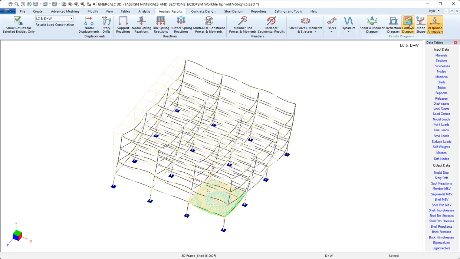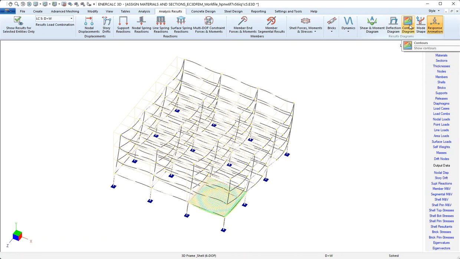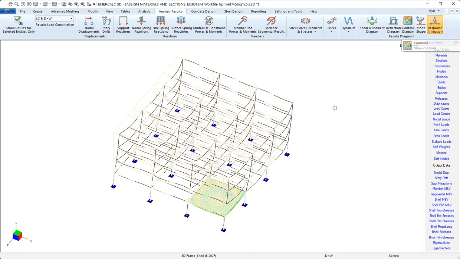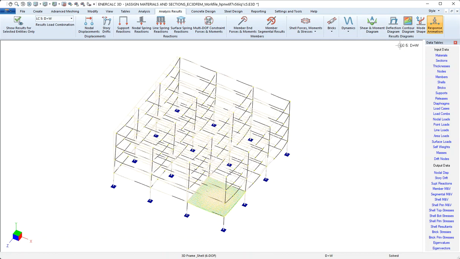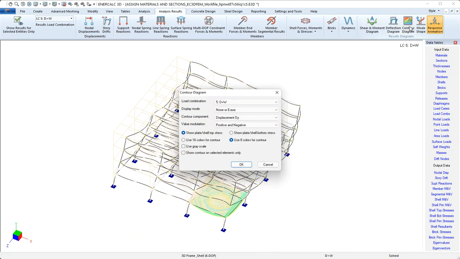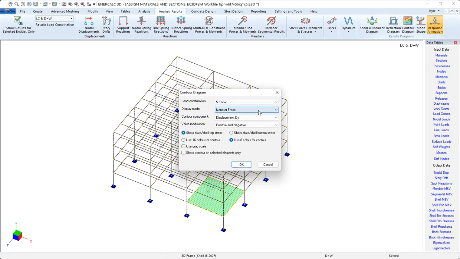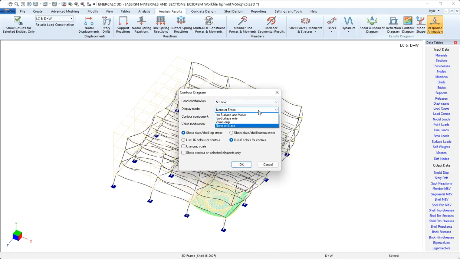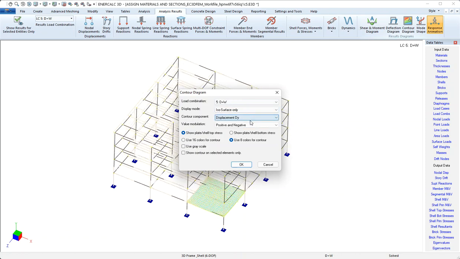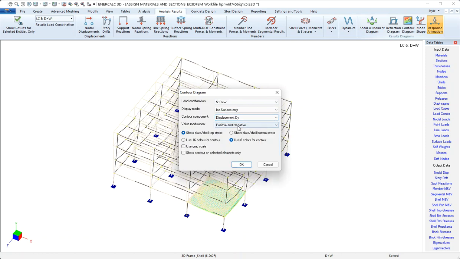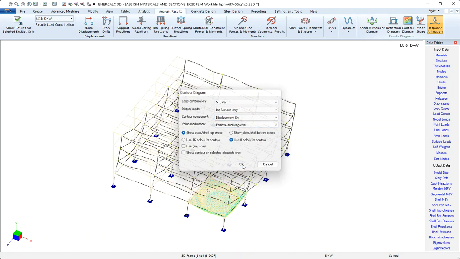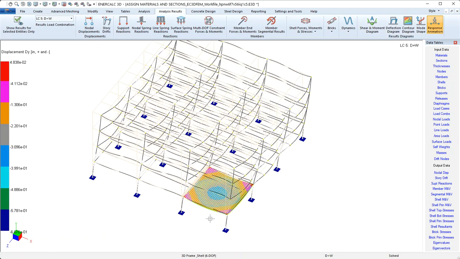And then while that moves, I'll also show that we can sometimes superimpose these results as well. So notice that one of these bays is meshed down here. I have shells. I might want to take a look at a contour diagram that shows color displacements of, let's use displacement in the vertical direction, and then say OK.